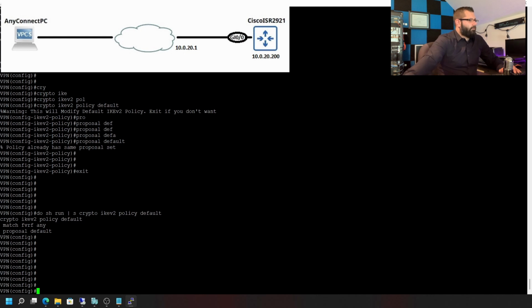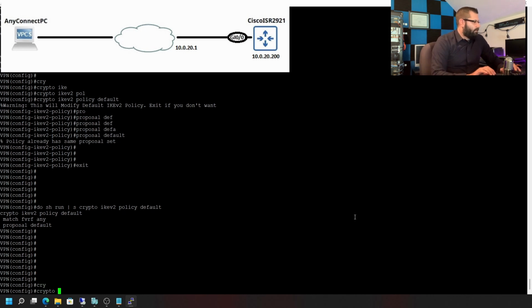Okay, now we need to create a certificate map. The certificate map will be linked in the IKE version 2 profile. And this is where we can say, this is the IKE version 2 profile that we want to link up with. There's a whole bunch of different stuff you can do. We're using certificates, so we can say, here's what to look for in the certificate, and that would be one way to classify this.